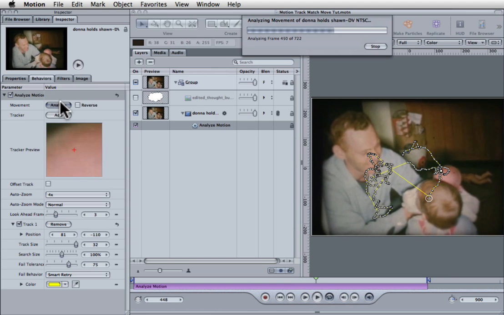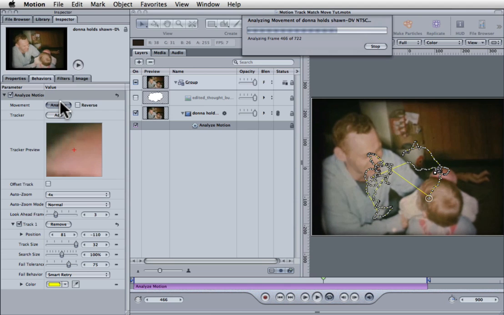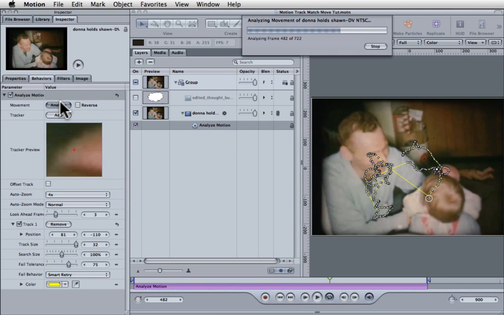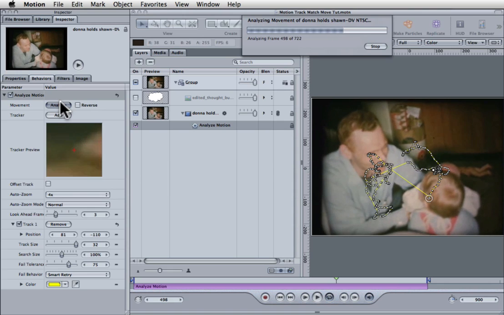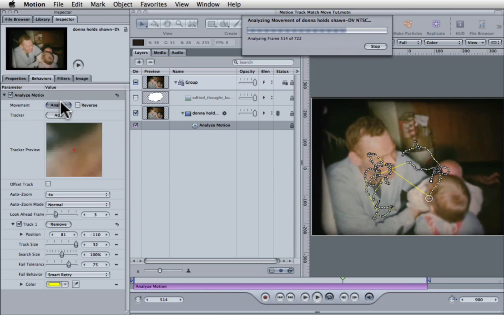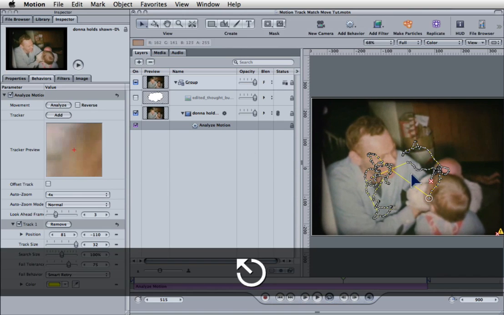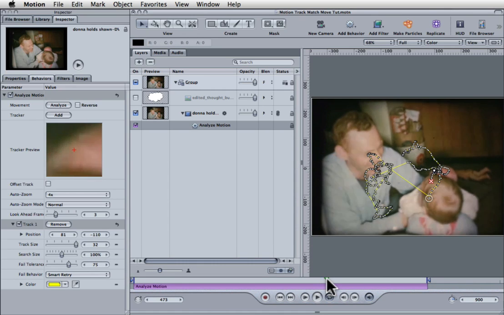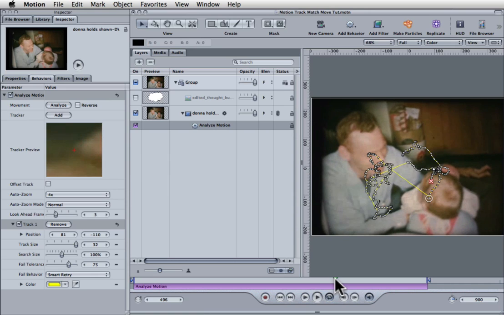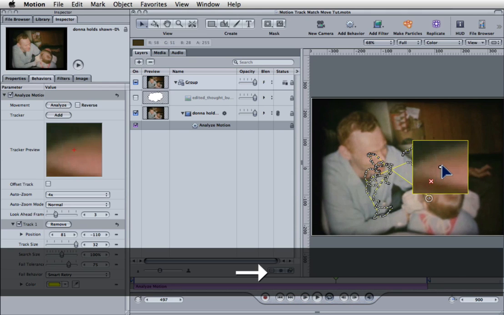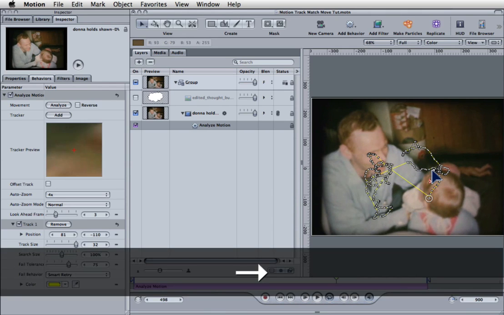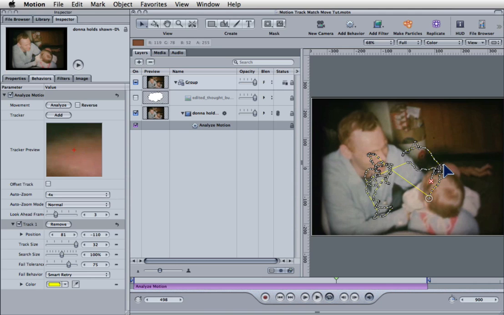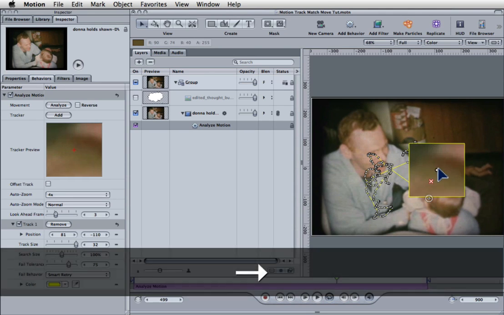Now this baby's going to get dragged out of frame here, so you would have to do things manually at that point. There's no way to track when the baby's out of frame. Even right here, we're going to stop it. We get the red X. That means there was an error and it got off the track. So we're going to go back a couple of frames. See right about in here, the little girl's head is on top, so it can't find where to go. So we just drag it, go to the next frame, take the white dot, drag it back, advance a frame, go to the white dot on that frame, drag it back, next frame, drag it back.